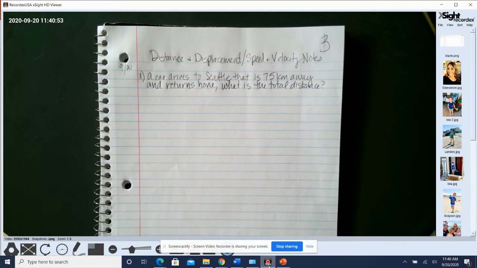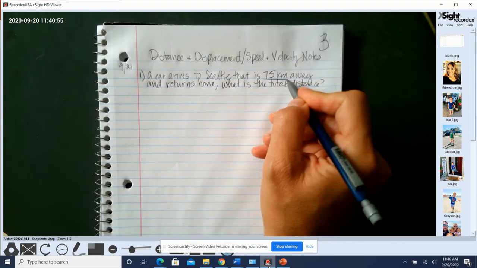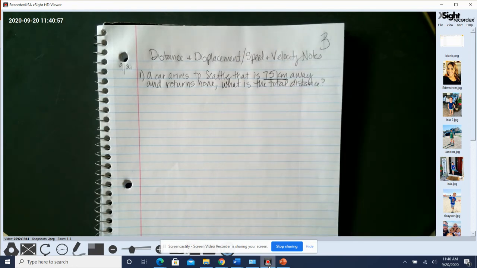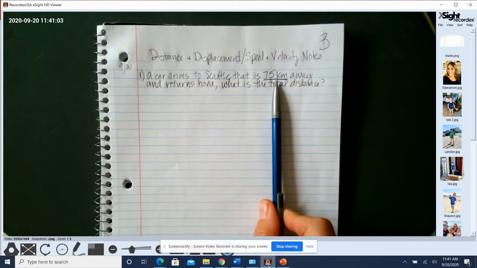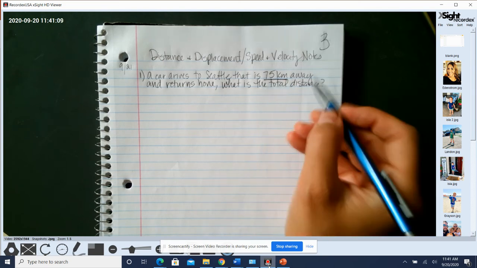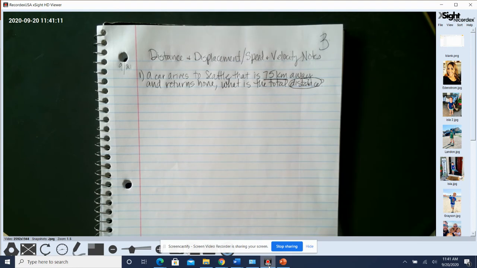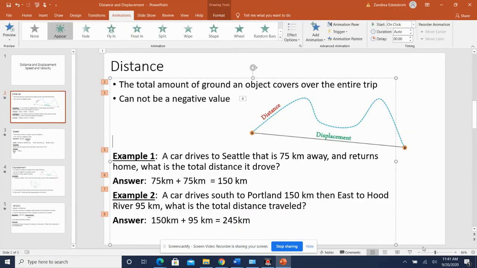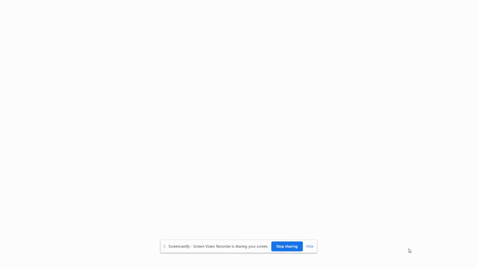So what I'm going to first do is underline what I'm given. We're going to learn these steps as we go, and a little deeper later, but as a habit, anytime they give me a number, I'm going to underline it. And it gave me a unit of kilometers, so I know that's a distance. And now they're asking for the total distance. So that's what they're asking for. I always circle that. So I'm just going to get used to doing that as time goes on. Okay. So going back to the slideshow.